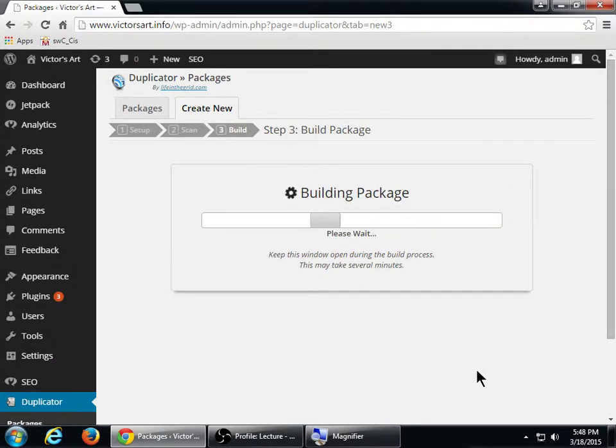And this is a procedure that I do for real clients also. If we need to make big changes to their site, we make a duplicator archive just so that we have a backup of it, and then do some changes and so forth, just in case to have that backup. And if any problems persist, we can bring the archive back.